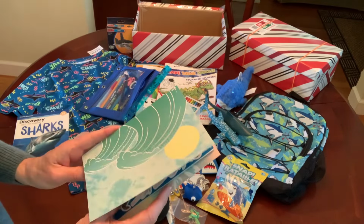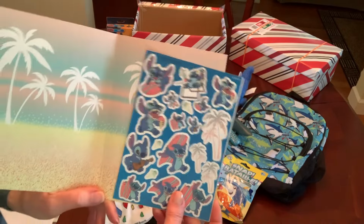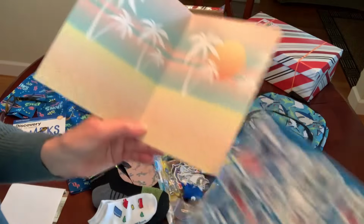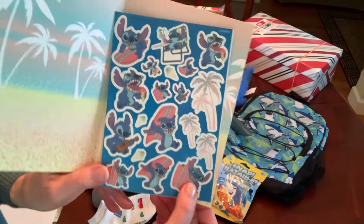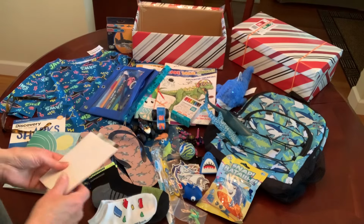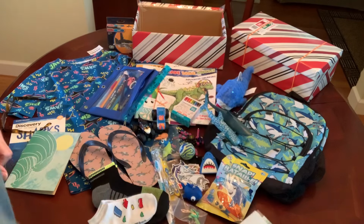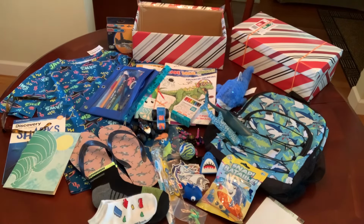And I gave him some stickers and a play scene of Stitch. No sharks, although Stitch kind of reminds me of a shark. Look at those teeth. And he lives in Hawaii, and there's definitely sharks in Hawaii. And a letter, a personal letter, and a photo of my family and I for him. And that is what is in these 2 shark-themed shoeboxes packed for 2 5- to 9-year-old boys.